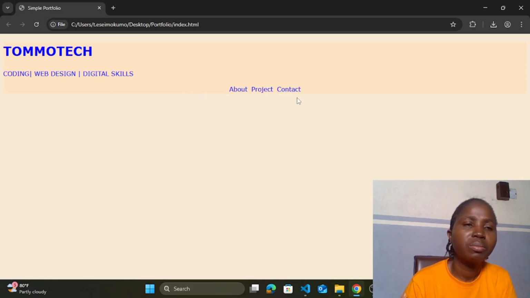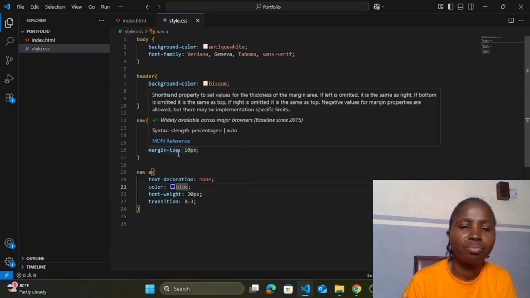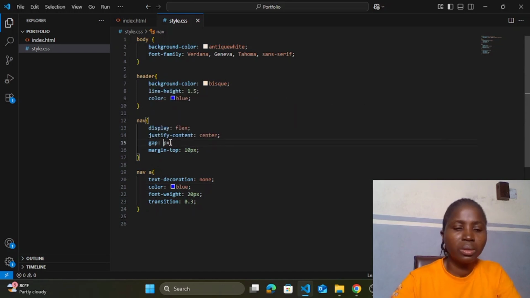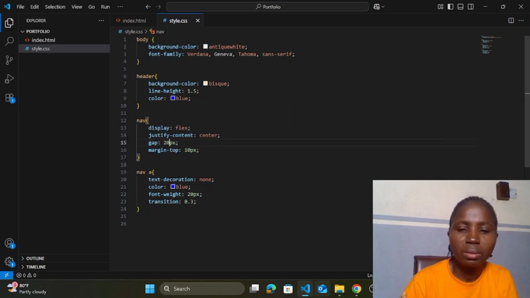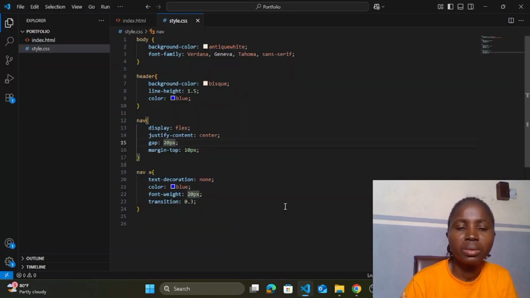The gap is still small, so let me give it the gap, first 10. Let me do 20px. Okay, it's not too bad. 1, 2, 40.